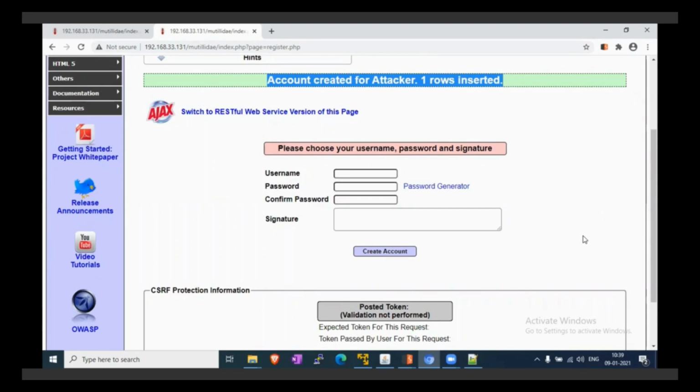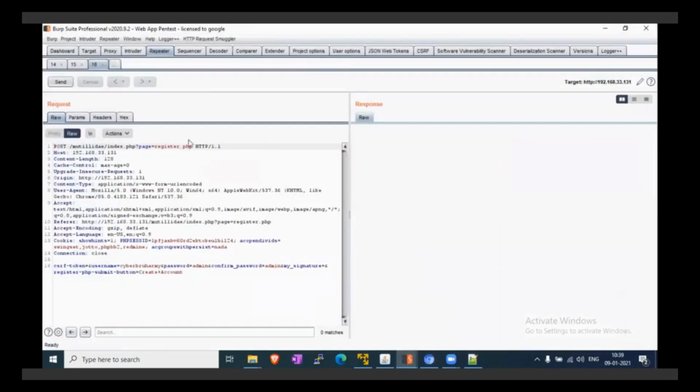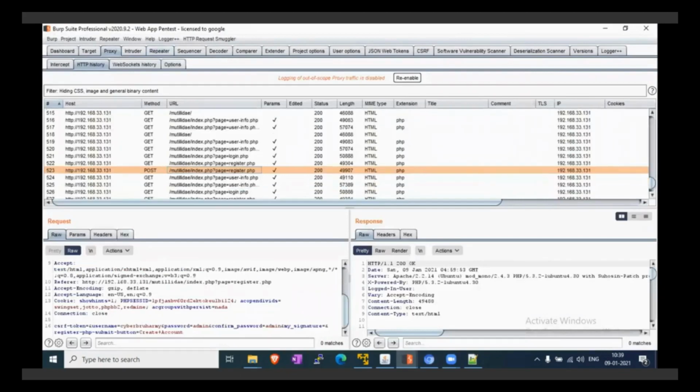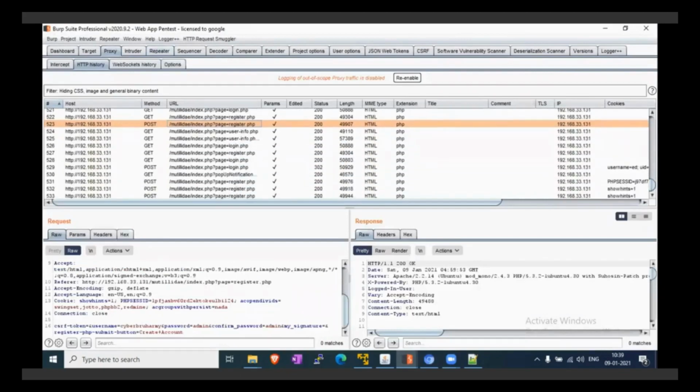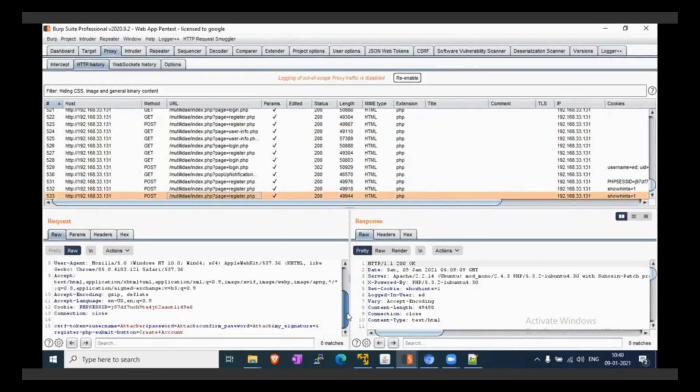Now we will check the malicious executed POST request first. So we have to search for the recently created POST request. Okay, this one. First we will check register attacker.